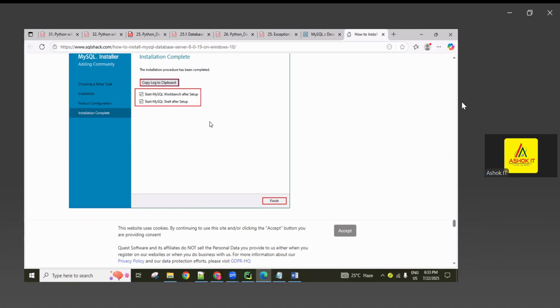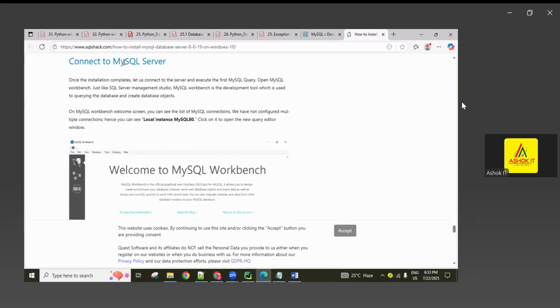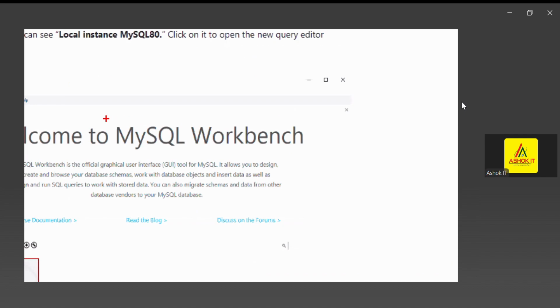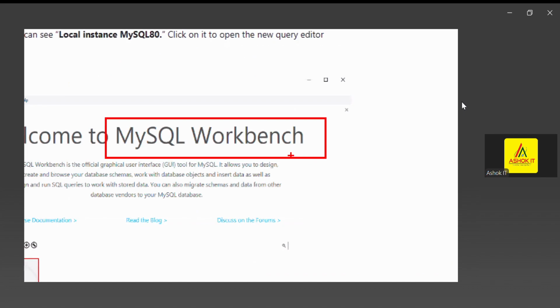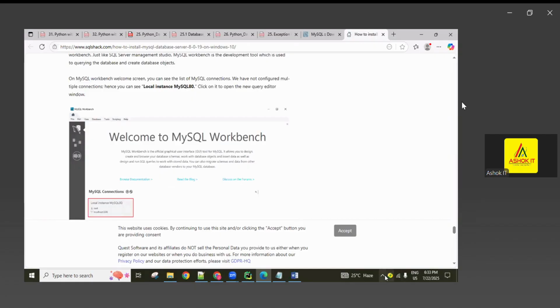Installation completed. So after that, if you want to interact with MySQL, connect to the MySQL server, guys. So here for our practice purpose, we are getting a workbench, MySQL Workbench. This is a GUI tool, guys, a graphical user interface tool. Using this, we can create tables more easily. We can read the data, like a lot of operations. We can perform them more easily, guys.